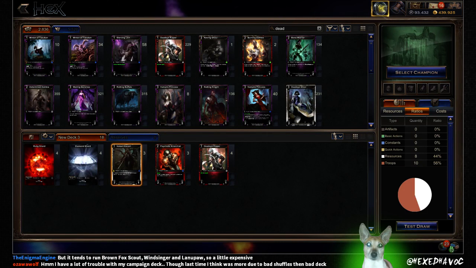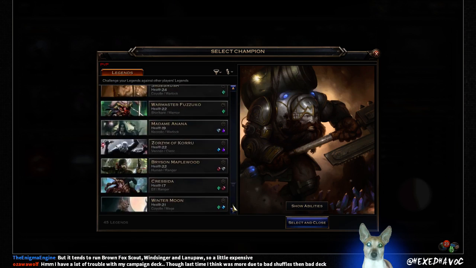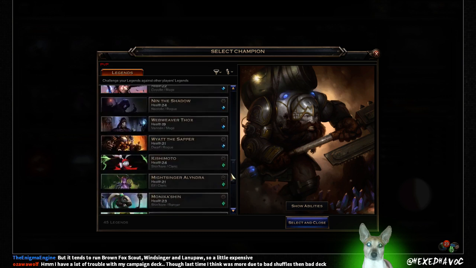Right, so next up we've got thresholds, which is obviously something different. Now, when you're building a deck, you've also got something unique to Hex, which is your champions. We have a lot to choose from, and coming up next week we're going to have a lot more. These are all the champions you can pick from. They all have a varying amount of starting health.